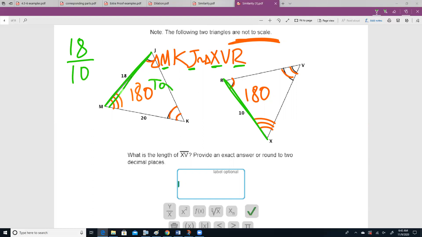I've just established this as my top triangle. I wrote the 18 on top, which means that 20 is also going to go on top. And I'm trying to solve for xv. xv is right here. Luckily, xv corresponds to mk. Because mk is right here. That's the 20 we just pointed out. So I can solve for xv now.